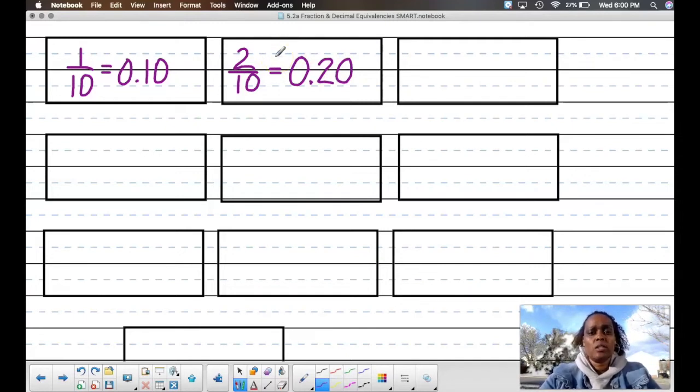So I'm going to continue to make my flashcards, and I want you to continue to make yours too. And if you want yours to be fancy, you want to decorate them, you can do that right after we're finished with this lesson. But for right now, I just want you to write your fractions and your decimals on your flashcards. We can do them together.